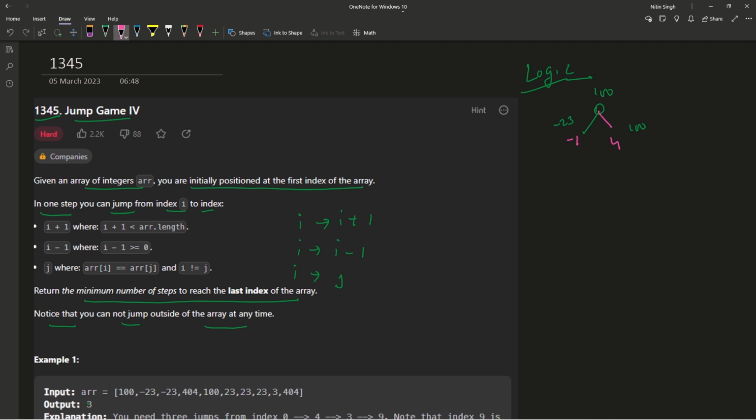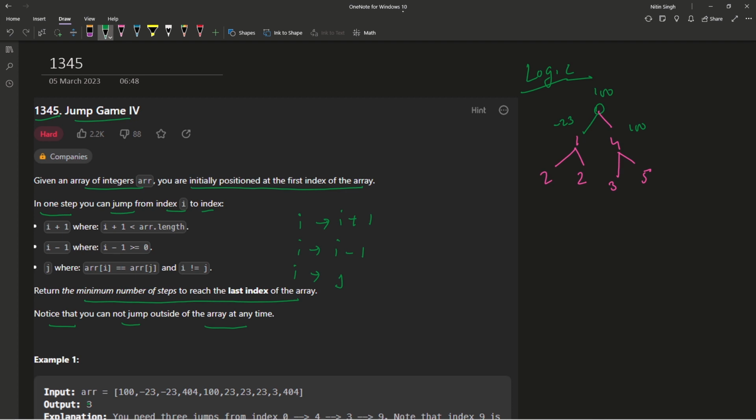Now guys, let me write here 1, not minus 1. From 1 we can move to 0, but this has already been explored. So it's going to move to 1 plus 1, that is 2, right? And all those indices which have the same value as minus 23, so that is also 2, the second index only and nothing else, right? Fine. And from 4 we can see that we can move to 3, the third index. We can move to index 5, right? Okay, and no others have the same value.